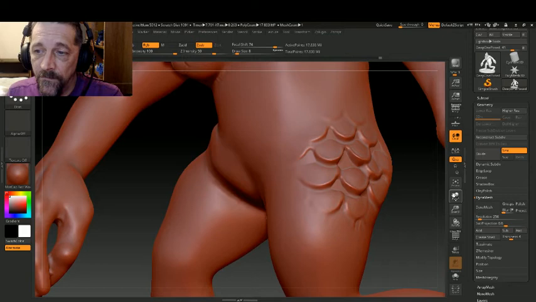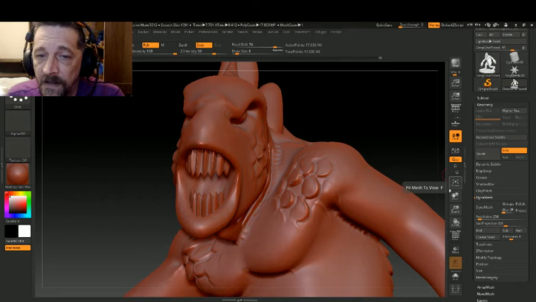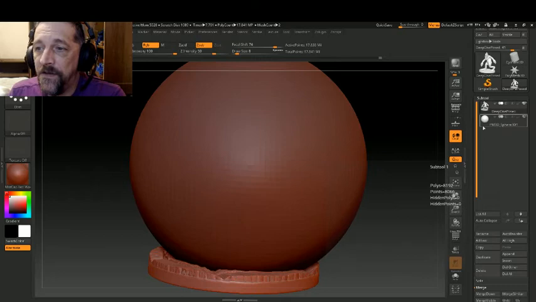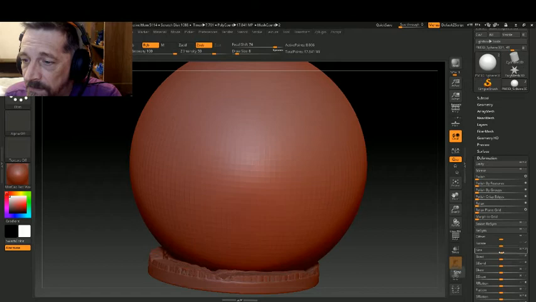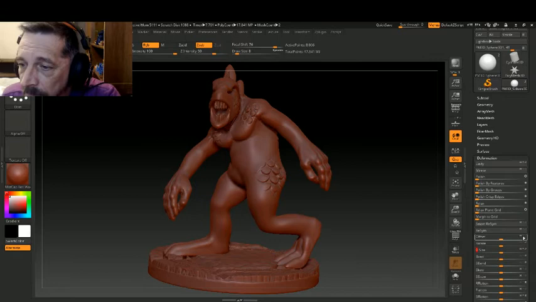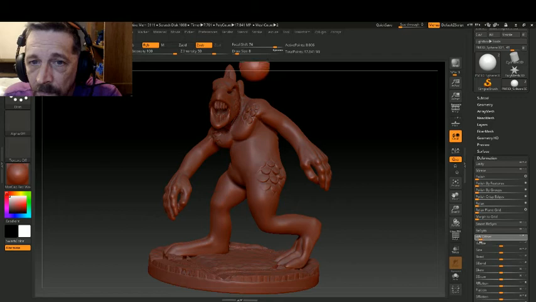Basically, what I need to do is put a little ball in the mouth and shape it to fit behind the teeth. So we go back to Subtool, Append, Sphere 3D. Oh, wait, that's huge. So we go back to Deformation, and we go to Size, and we shrink it down a few times. We then offset it by Y first. That's just to make sure we can get the size right.